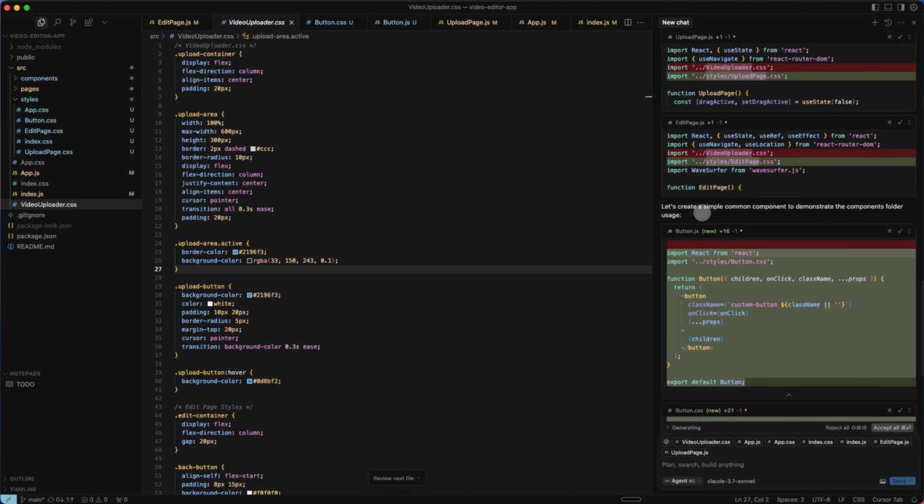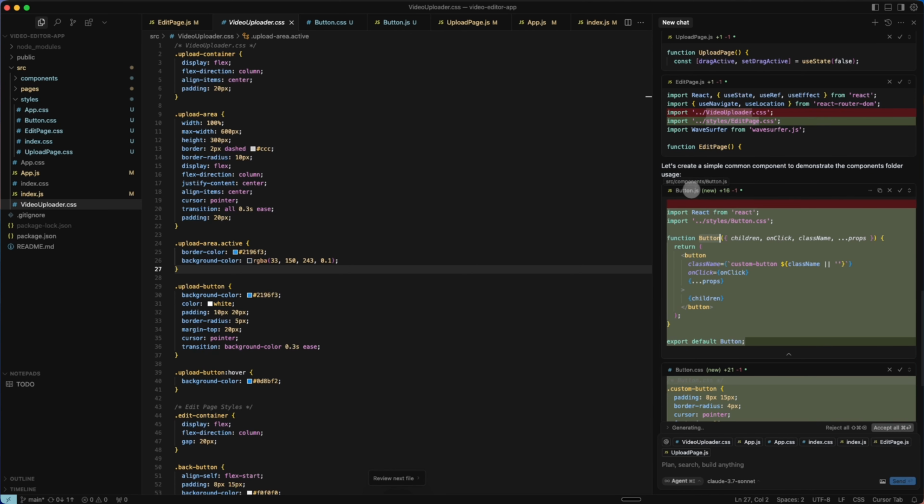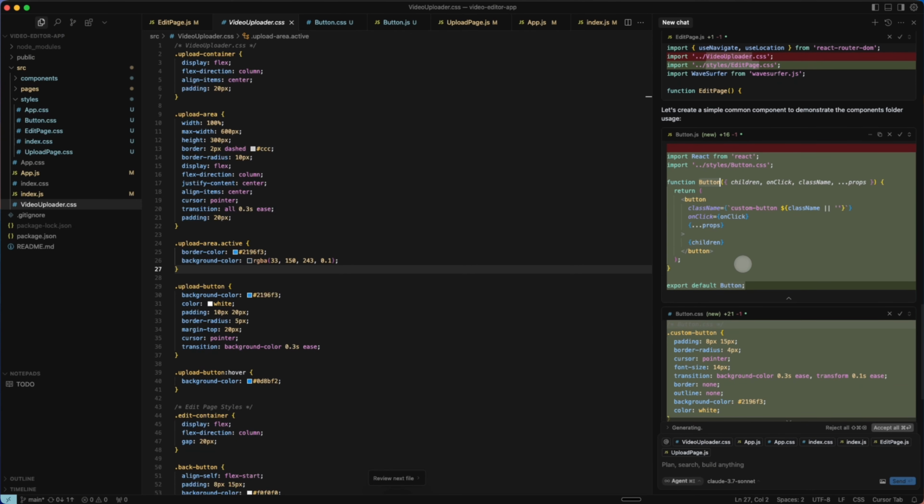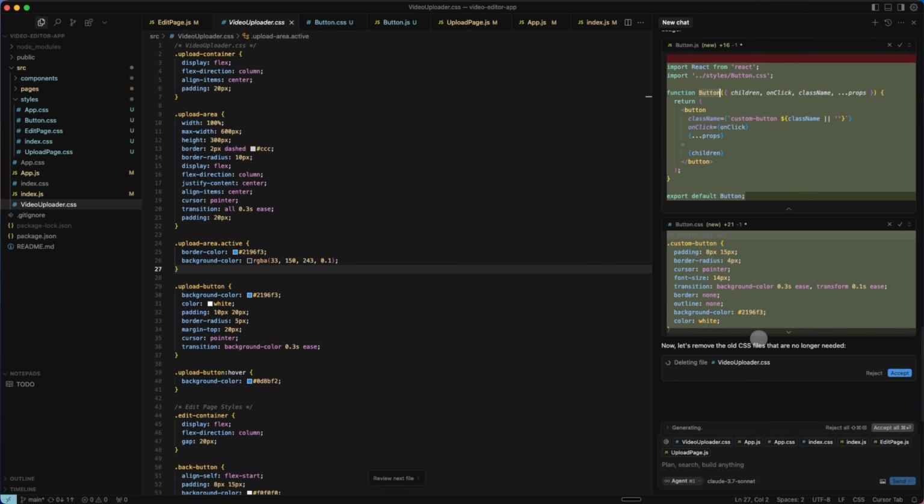Okay, so it's going to create a simple component. It looks like this button it's going to create, and it's using old React syntax. But anyways, it's creating a button, and the idea is that components that are used throughout the app, like say a button, if I want them to be stylized in a systematic way across the entire application, then I can just reuse this component. And so I would import this button wherever I need it, in a separate page or another parent component. And then here's the CSS for that button.